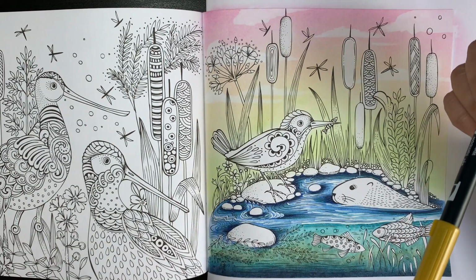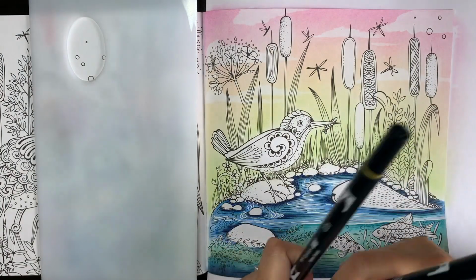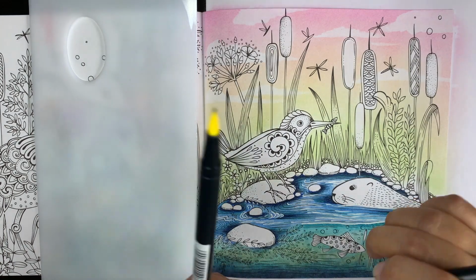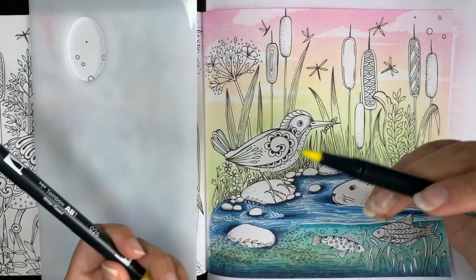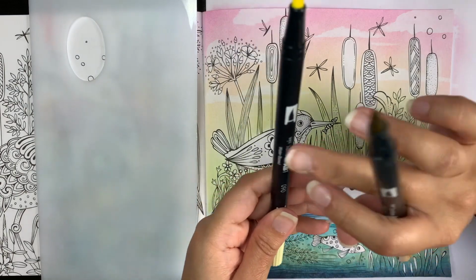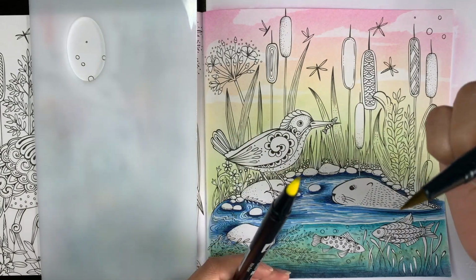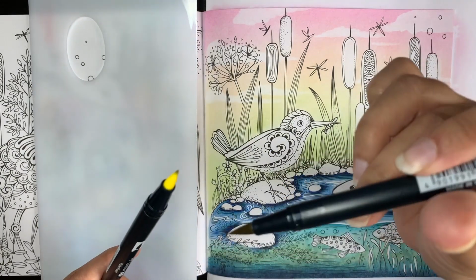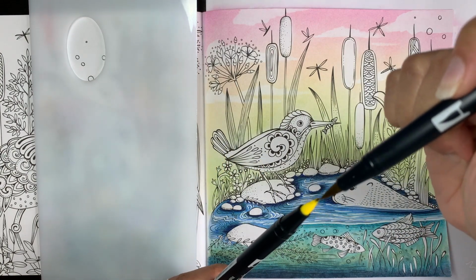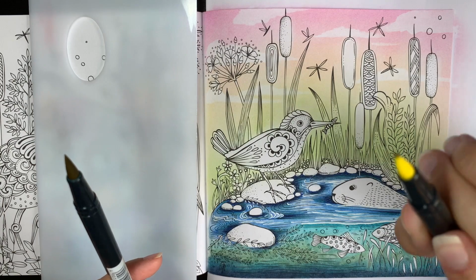So one technique I do tend to use sometimes, instead of just basing with one color, is to use two colors, a light and a dark, to create a shading effect already and then go in with my pencils. One way of doing that is taking your two colors, the lighter color, which is the 090, and using the tip-to-tip method. I put the darker color to the lighter color, with the darker one on the top and the lighter one on the bottom. That will transfer some of the dark color onto your light nib.